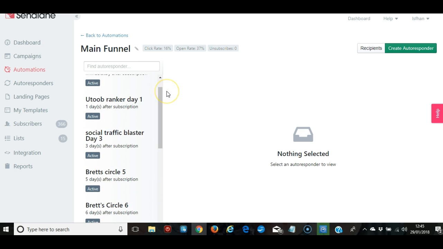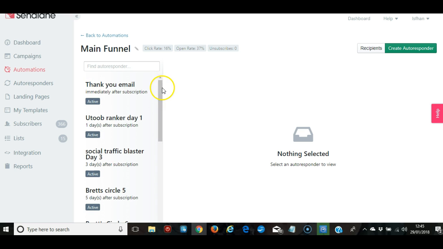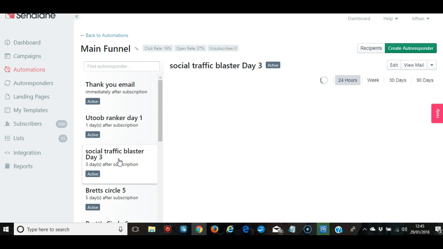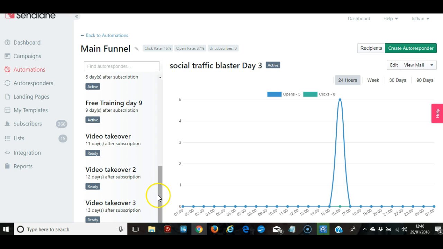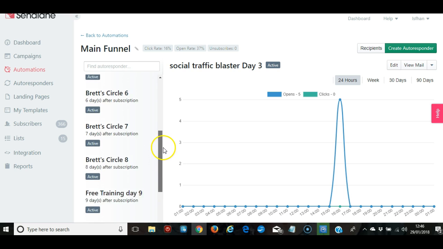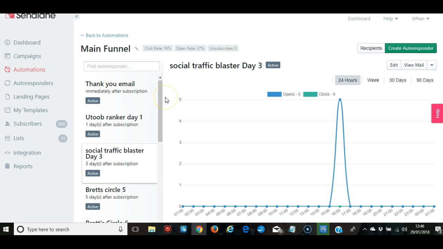The main reason why I do this is to make sure the email does not go into the spam box. You can check your spam box right now. You'll probably find hundreds of emails in there which you've not even looked at, and that can be a problem. So that's how I send my automated series. You don't need to gather a list of 100 emails here, really. I've only got 13 right now. I will keep adding to them because I've got a lot more products to give away and sell.